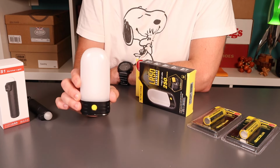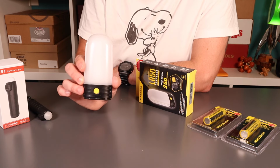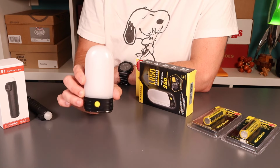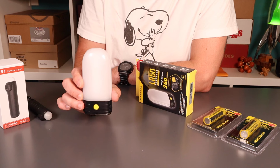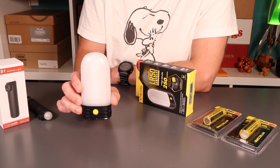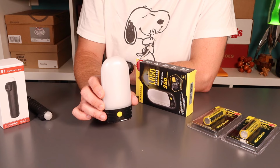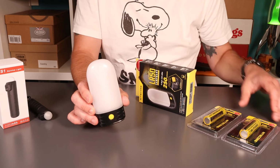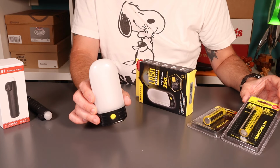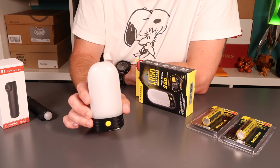This is actually the LR50 model, which is outbound. It's been replaced by the LR60, both identical in design and function, albeit the LR60 has got a slightly higher output at 280 lumens. This tops out at 250, and it also has a larger cell size, 21700s, which have 5000 milliamp hours, as opposed to the smaller units here, which have got slightly less, 3400 milliamp hours. But yeah, absolutely fantastic unit.